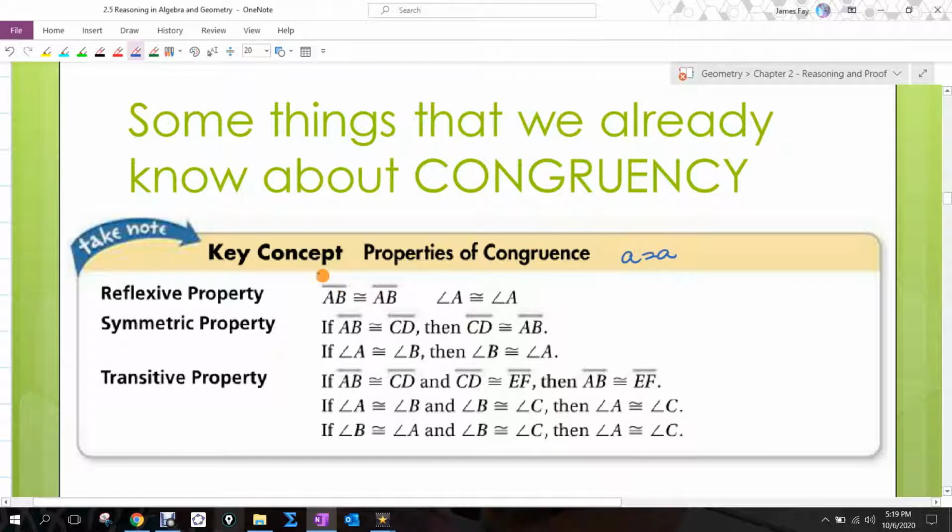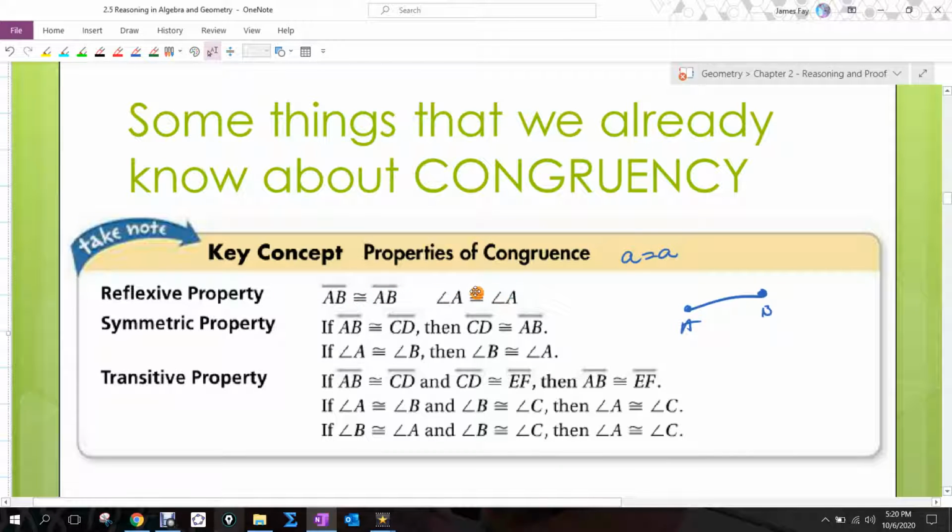Now what we're saying is that if I have a segment drawn in front of me, segment AB, it is congruent to itself. I can cut and paste AB and put it back on top of itself. Okay, we can maybe demonstrate that. Control C, V. I can take that segment, AB, put it right on top of itself, still have AB. So we have the reflexive property with actual shapes.